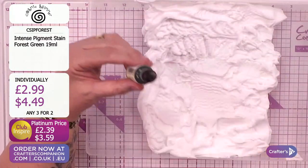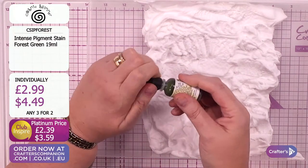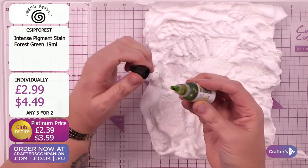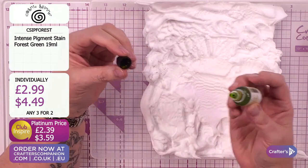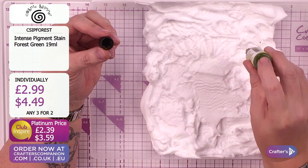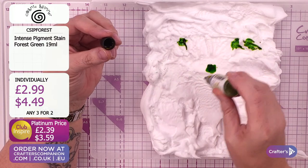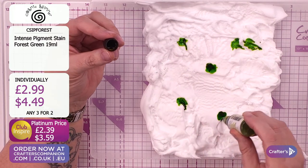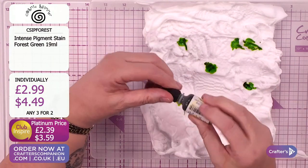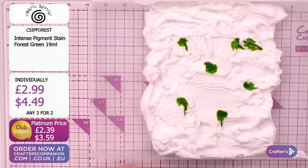So again, just going to take the lid off. There's no fancy gadgets with these. There's no droppers. They literally just come straight out of the bottle. And all I'm going to do is just tap or squeeze and just pop. You don't need masses of it. Put about 6 drops in. And then I'm going to do the other colour that's going to go with it, the purple one.